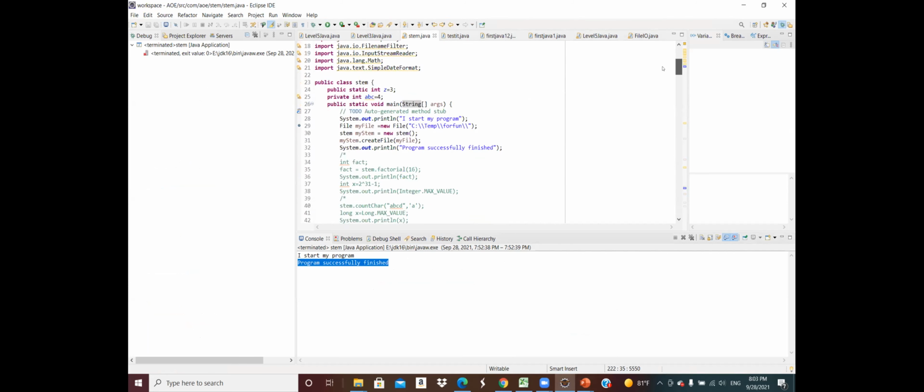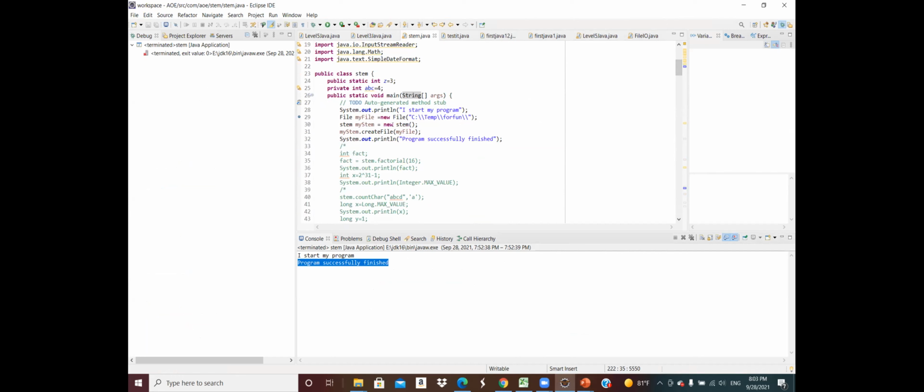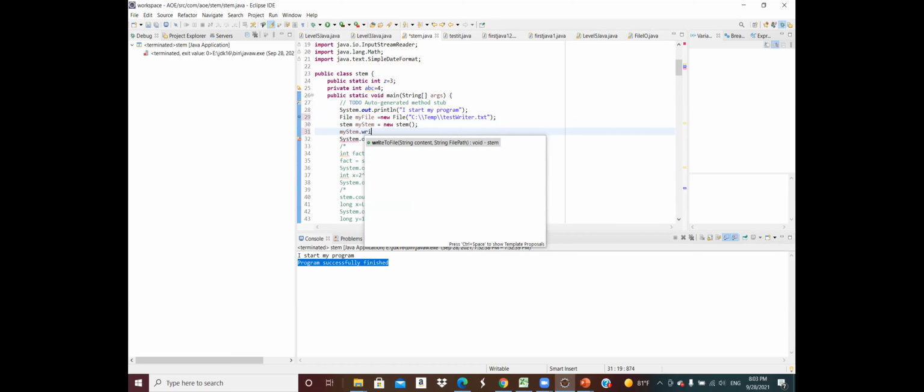Let's come back here. So I create an instance of my class. So this will be the file. Let me just change the file to a new file, paste write.txt. So I will create a file like that. So I have a new instance of my class. Now I want to try to use my new method. What is that method called? It's called writeToFile.